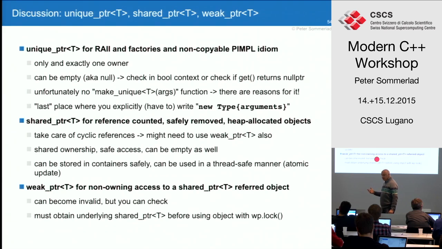Using weak pointers, I have some code examples. If time allows, we can show that, but I don't want to go there now. You can actually keep circular dependencies and still get the cleanup automatically. You just have to check if the weak pointer is still valid when you access it.